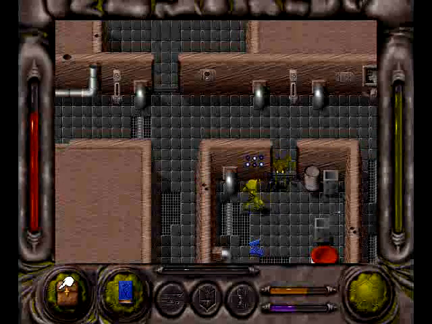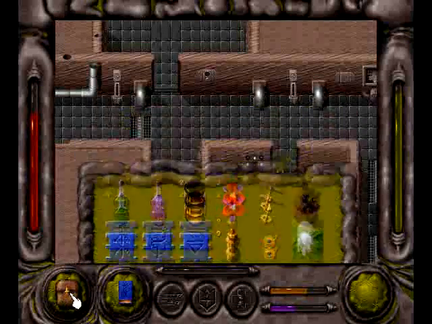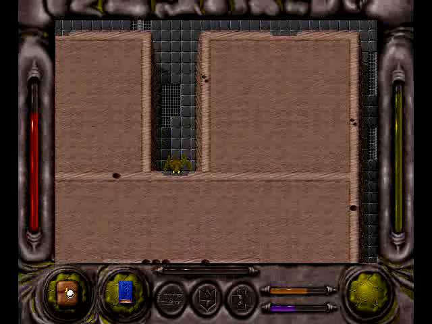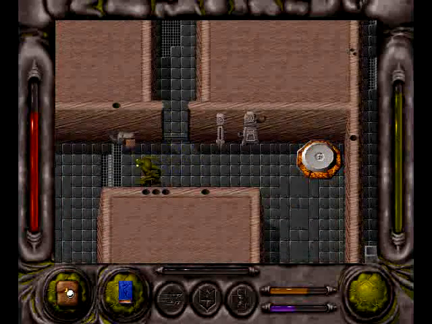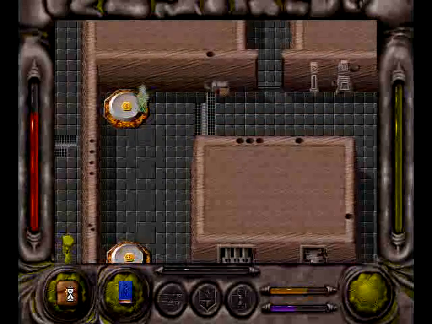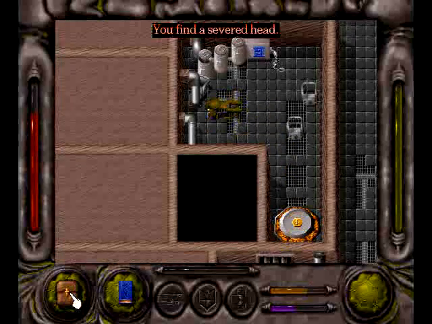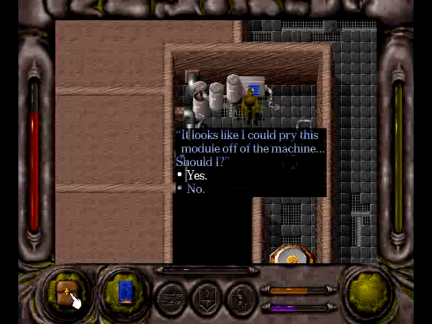And now I have a key to get into that door. Alright. Let's go and do it. There's a bunch of transport pads. Let's just get started with one. And what have we here? It's a mongrel head. No doubt that's the head of Cyberuk's father.